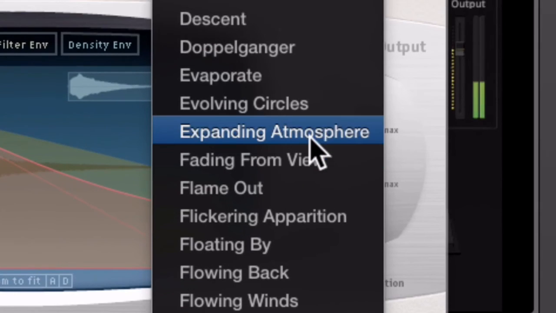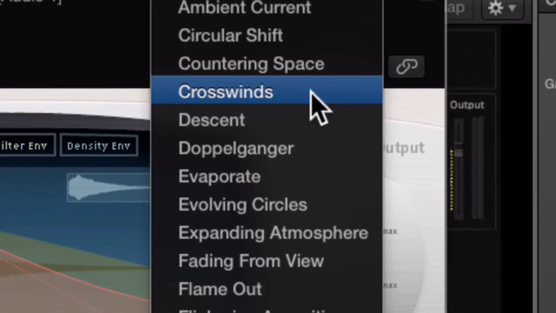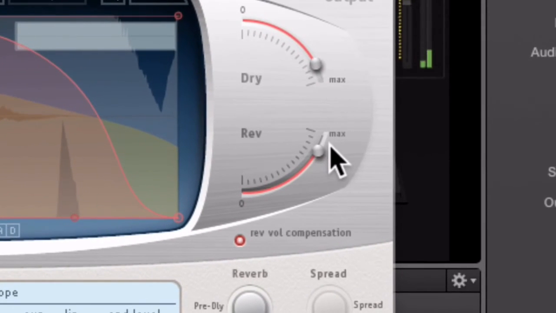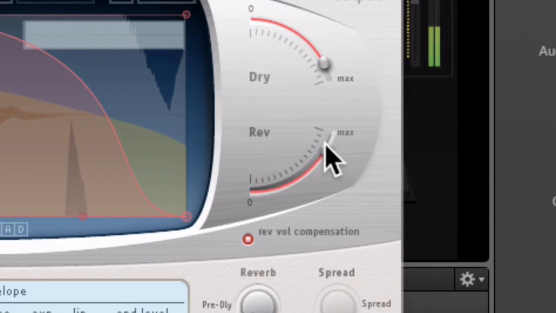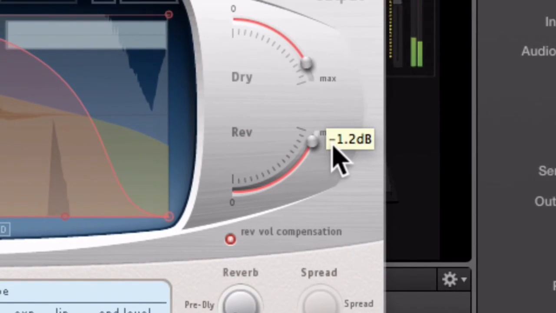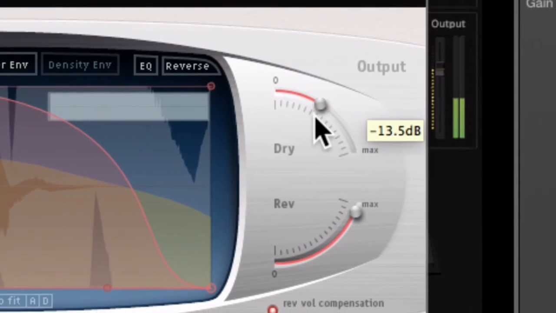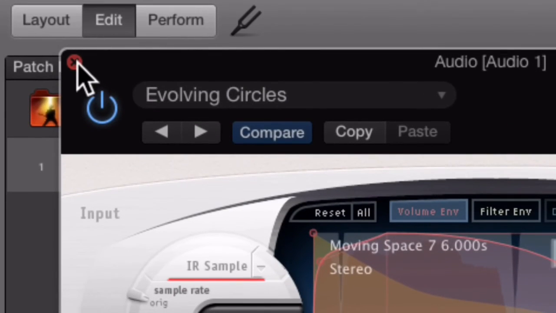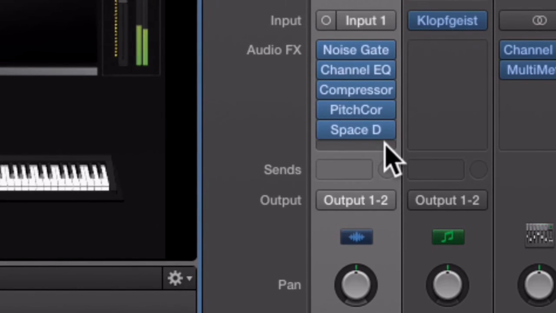And then there's one here that we're going to use called Evolving Circles. All right, so there we have this kind of sound. Right? The wet is turned up pretty hot, and the dry is turned up pretty hot, but you can do it to taste. I want to have it pretty wet. I can even turn the natural voice down and just have the effect, but I kind of want to have both. I kind of like the way it's sounding. Okay, and we'll demonstrate this here in a little bit.